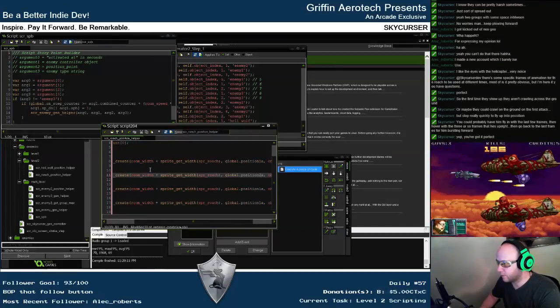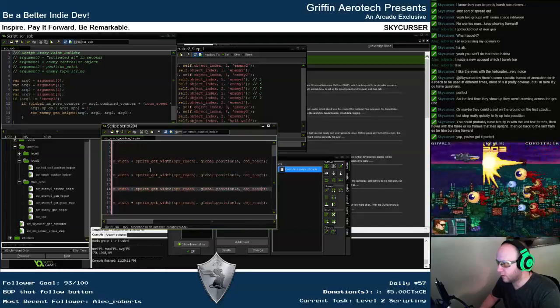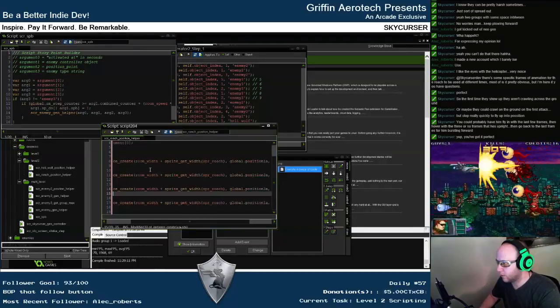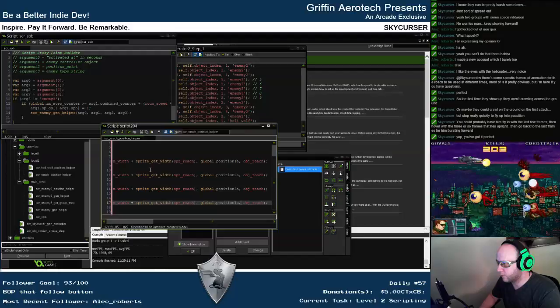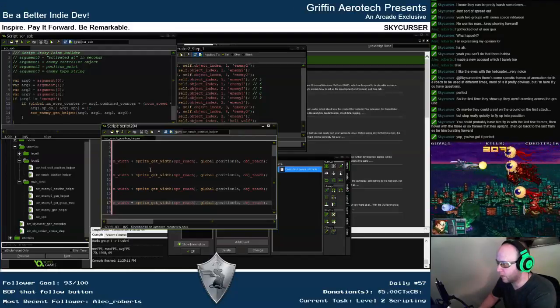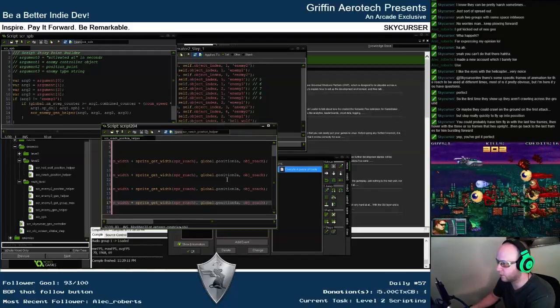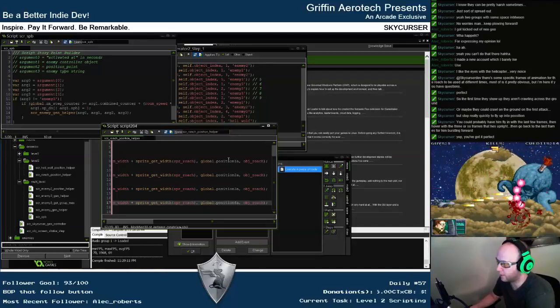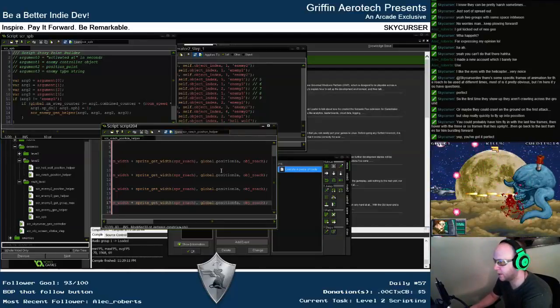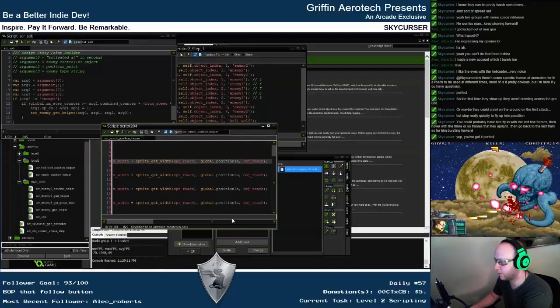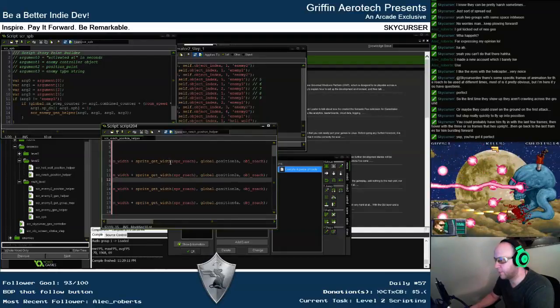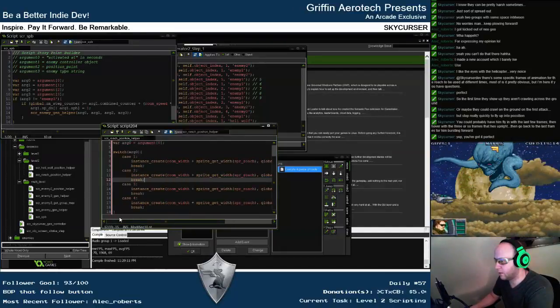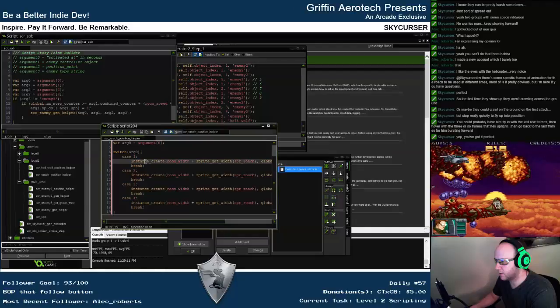Let's give this guy 2A, 3A, 4A, just some global Y positions that I have set up so that I can do a quick call in without having to figure out what it is for each enemy every time. 1A, 2A, 3A, 4A. That's from top to bottom. And I need, let's see.